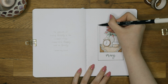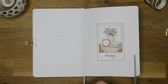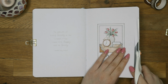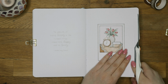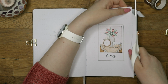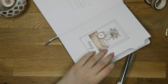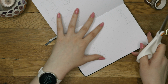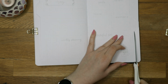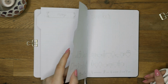Now that the cover page is almost done, I'm cutting some dot stores. I don't always make them in my cover page, but I felt like this spread needed some more color and the dot store was a perfect way to add that with less effort. I also included tabs to my dot stores as I really like how they look. I made them a bit bigger this time just for a change, and I think the left side of them was 9 dots long and the right side 2 dots smaller, if that makes sense.